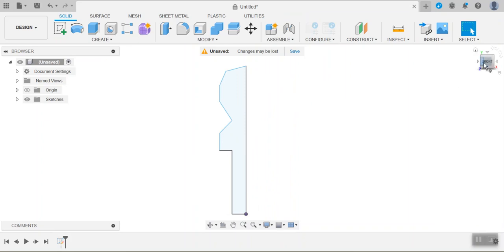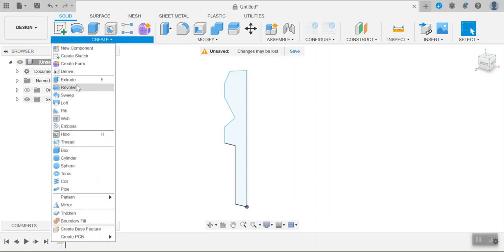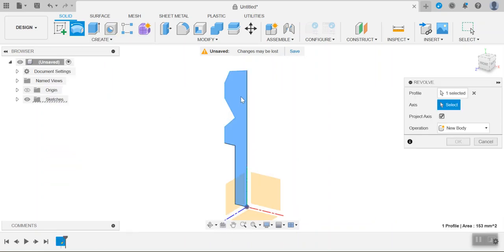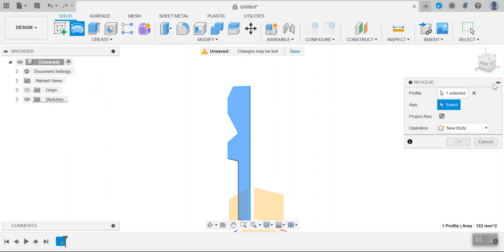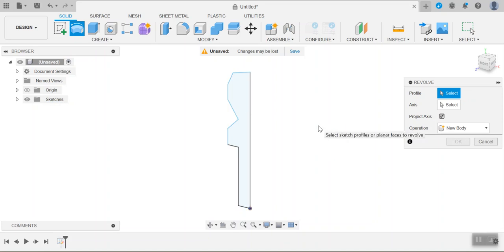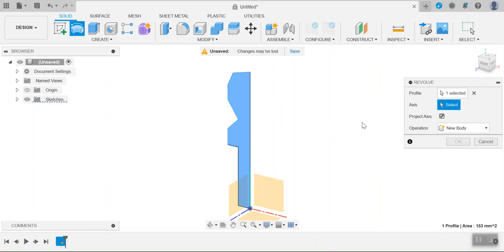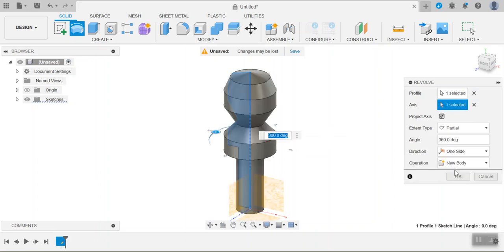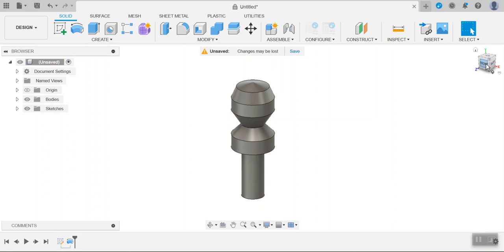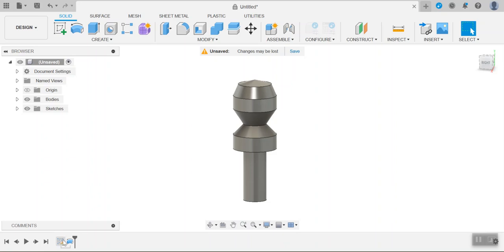I finished my sketch. Here is a profile, and then what we're going to do is go to revolve. It's in blue. If it's not in blue, you need to click select, and you click inside it. So select, click inside, it turns blue. The axis we want is the vertical one, and then it'll turn around, and there we go. So we can create a peg for your game in different shapes. Your shape is just your imagination, and you come up with different things.